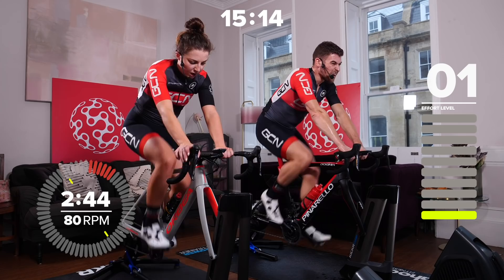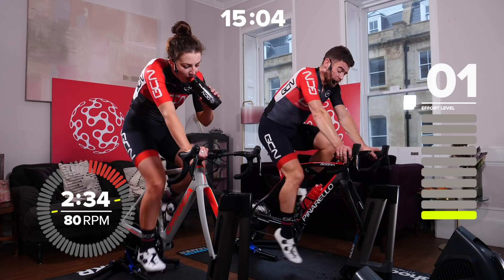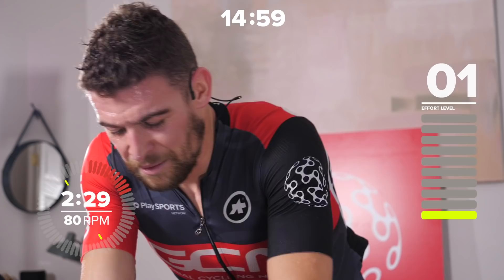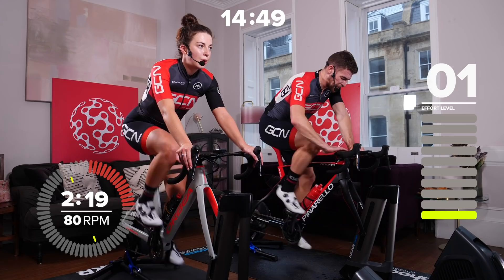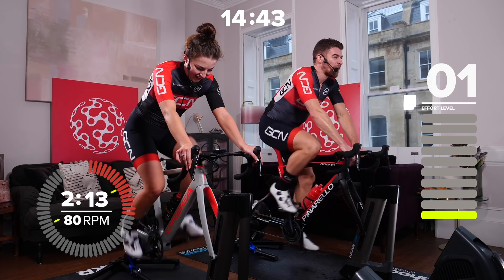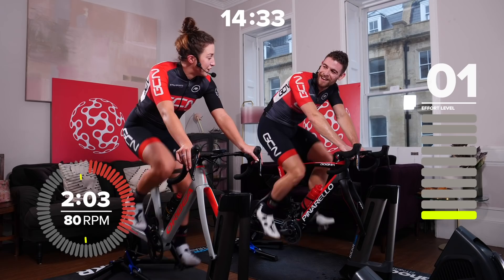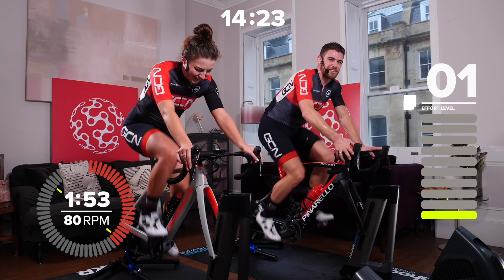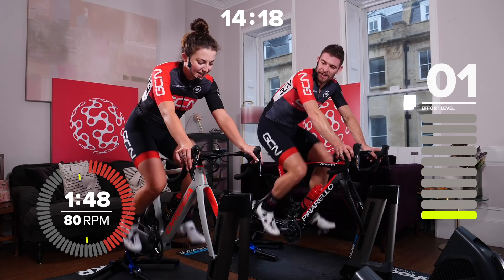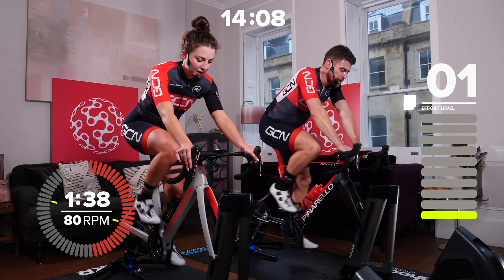A few more efforts coming up. Right now we're 24 and a half minutes into your 40-minute workout. The bulk of the way through this — most of it's behind us. As you get to those last efforts, you start to taste the finish line. Knowing that you've had a quality session in your legs and your lungs — I always feel so much better after doing a really hard session and completing it properly. I never look forward to it but after I've done it I feel so much better. It's really easy to put it off, but once you've done it, you've achieved something and it sets you up for the day.